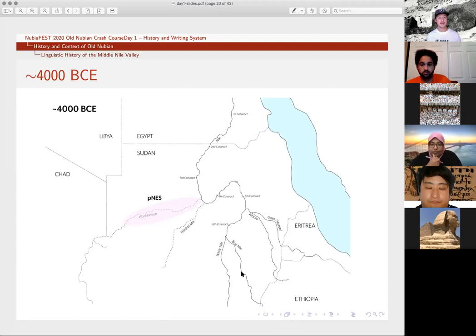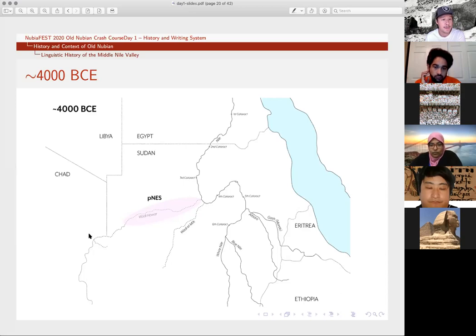There is an idea that within the Nilo-Saharan family, you have a subgroup which is called Northern East Sudanic. The good thing about this group is that it is relatively well described compared to the other branches of the Nilo-Saharan family. And so we can say with a little bit more certainty something about how this language family developed. Also, because unlike with many other parts of this language family, we have archaeological evidence to back up some of the linguistic claims, right? Once you know something about the movement of people, you can also make assumptions about the movement of languages. This is not always the same thing, and we should be very careful with that. But having said that, let's have a look at what there is.